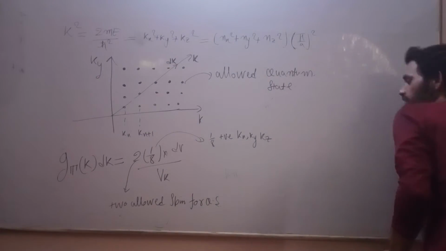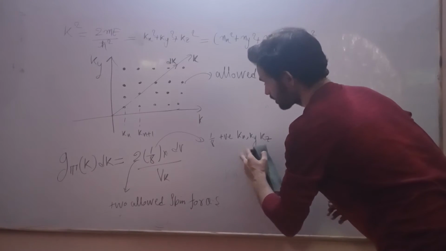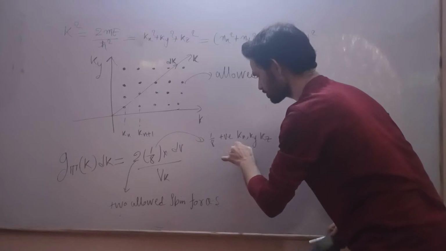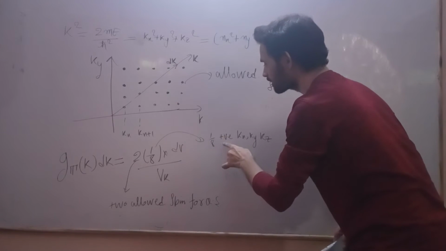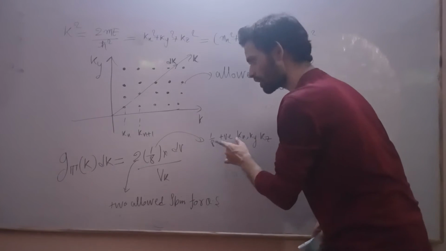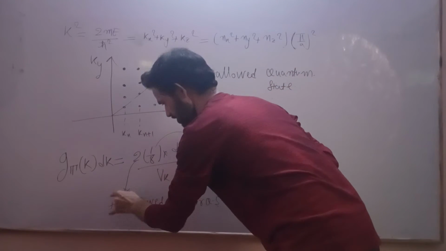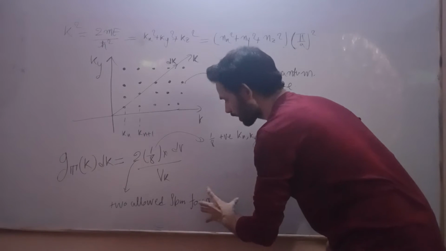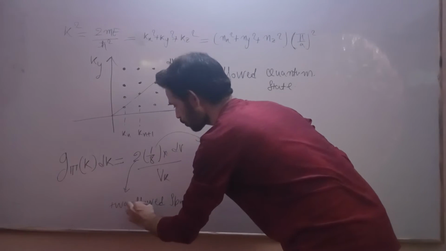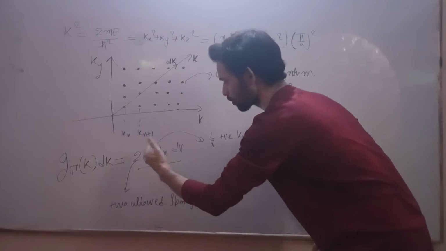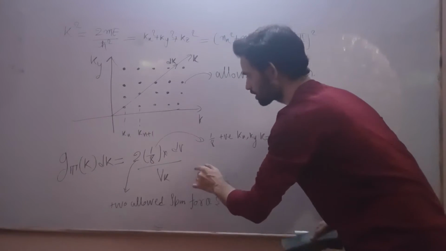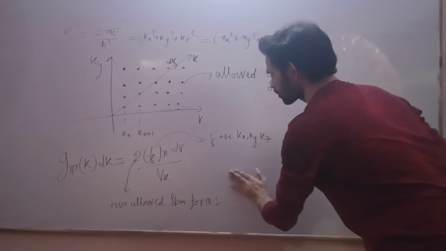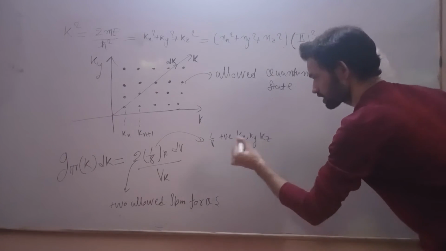Now let us see here, this is 1 by 8. Okay, so this factor is taken into account. Why? Because we have taken only the 1/8 positive of kx, ky, kz, and this two factor has been taken into account. Why? Because each allowed quantum state has two allowed spin, either positive half or negative half. Okay, so now this is my differential volume that we have calculated, and this is my volume of a single quantum state.